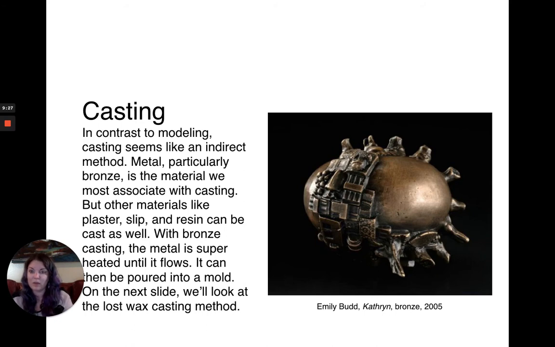And on the next slide, we'll look at the lost wax casting method, which is one particular kind of casting. You can also do sand casting, which is mostly done with aluminum. There's a lot of different casting methods, but what they all have in common is you have something in a liquid state. So if it's metal, it has to be heated. It is poured into a cavity or a mold, and then it cools or hardens, and then you take the mold away, or you pull it out of the cavity, in the case of sand casting. And then, in the substance that you poured to cast, you have the shape that was created by the mold.